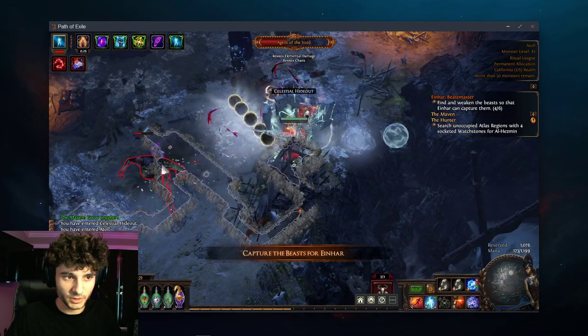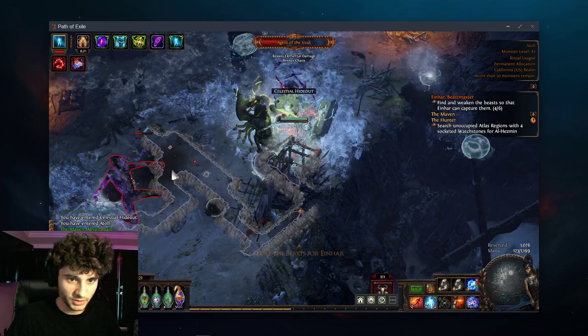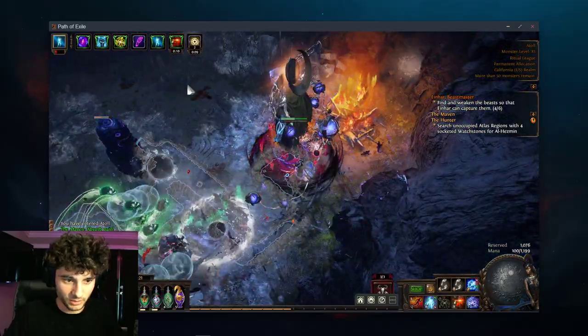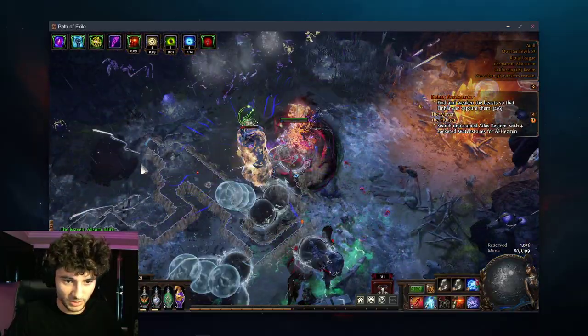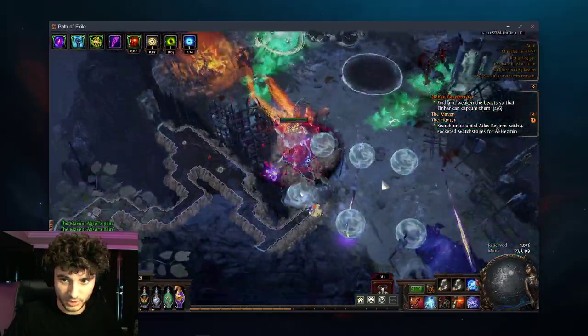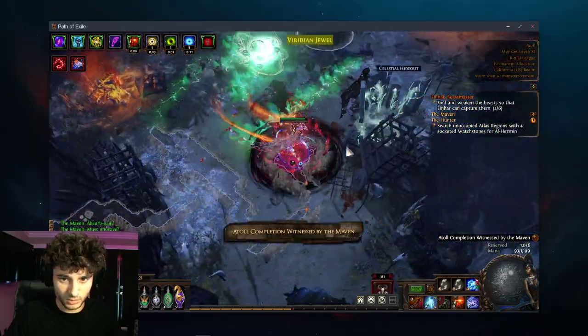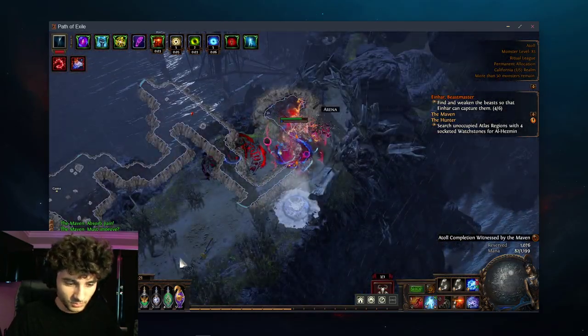I'm just trying to understand what I'm looking at. Okay, Agent in the Void. This guy's on 40%. Remember, Power 7 has Culling Strike, so I'm gonna go for the Shaper guy first. Put an Arcanist Brand on this guy. Okay, so I Culling Striked him. I'm just gonna burst him out. Viridian Jewel, I'm gonna vaal that. Alright, let's go clear the map now.